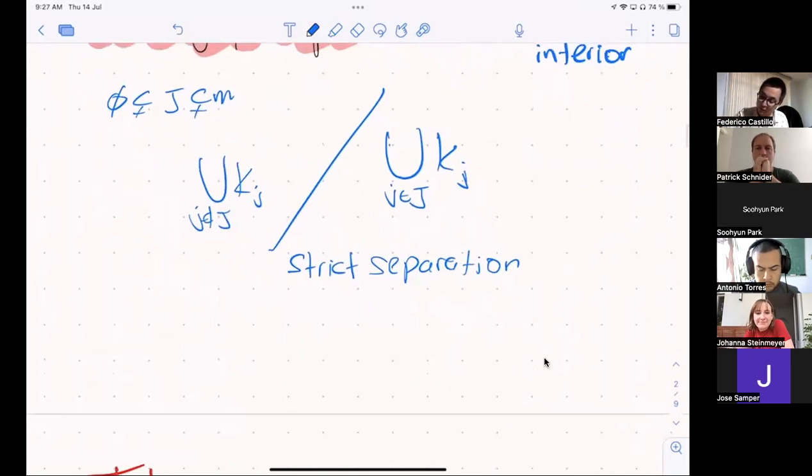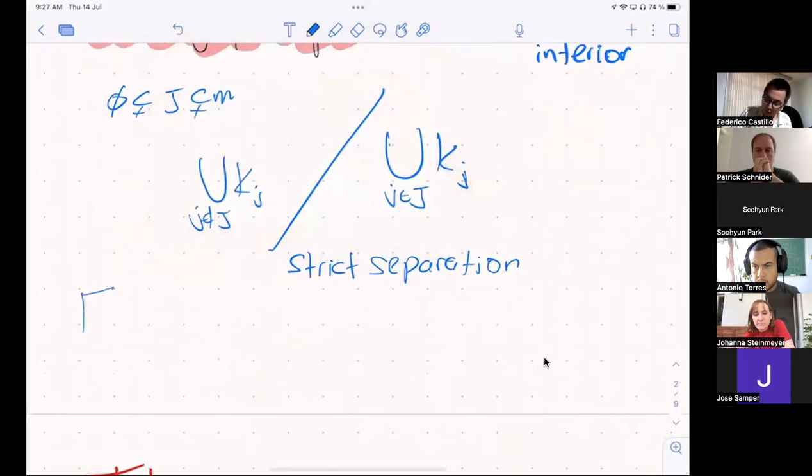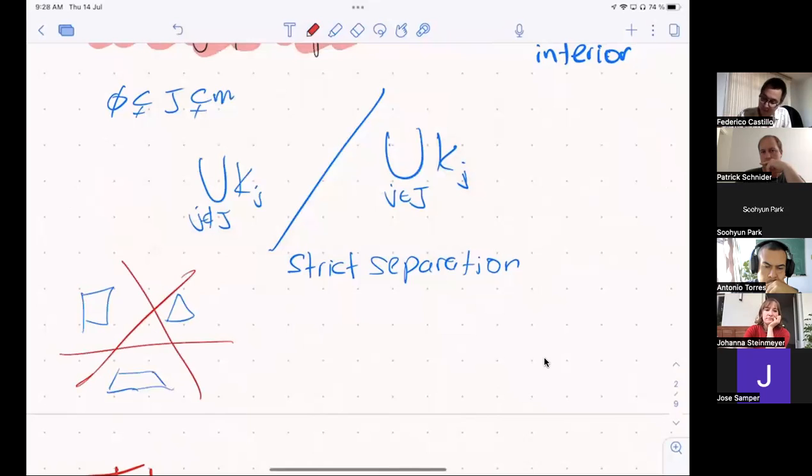Okay, so as a basic example, if you have 3 circles, or anything like a square, a triangle, and something like this, a strict separation is asking that for any subset, so say these 2, I can separate it from the rest. In this case with 3 bodies, the only possibility to split is 1 and 2. For any one, I can split it from the rest. Okay.